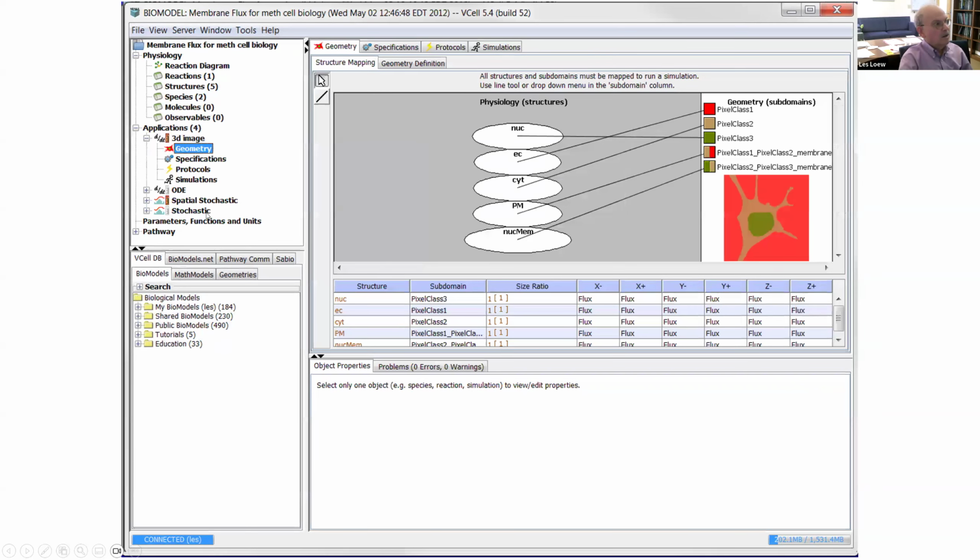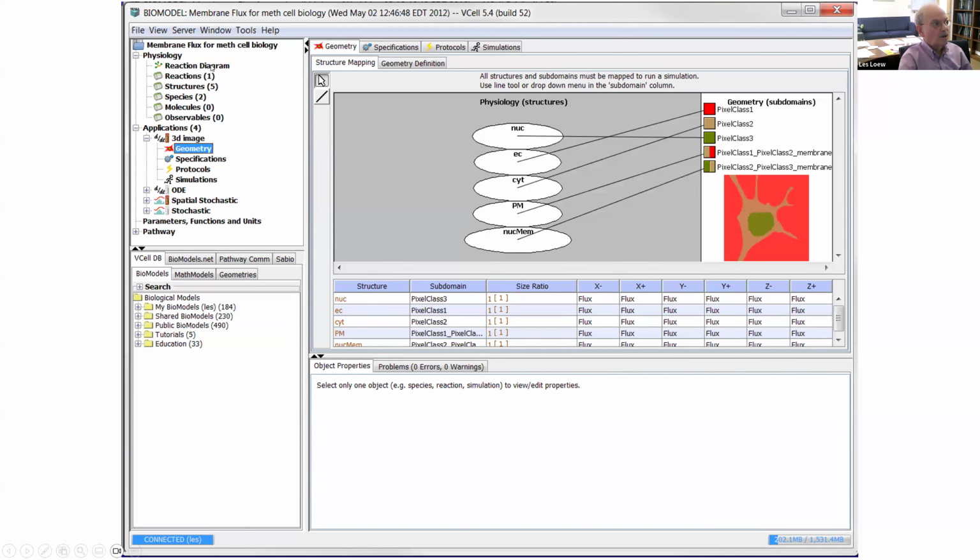Okay, so now we're moving down to an application, this application called 3D Image, and within that, we've selected the geometry. So this is the geometry associated with this particular application. It doesn't have to be an application that specifies a geometry, but here it is.